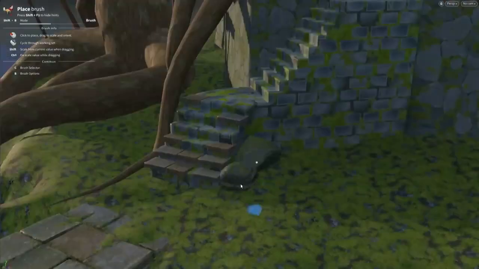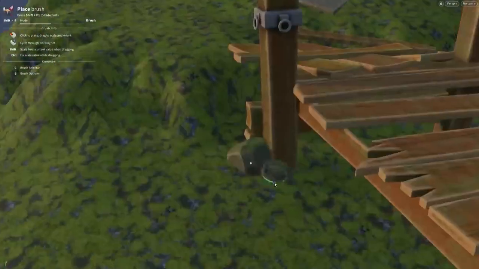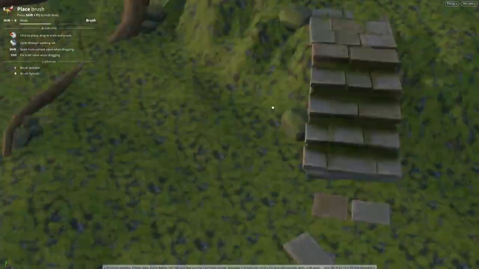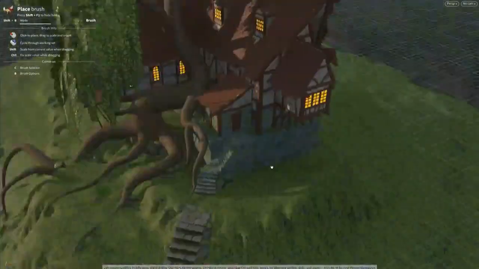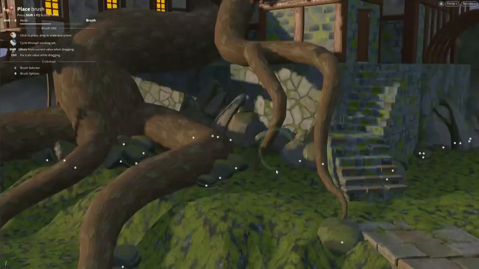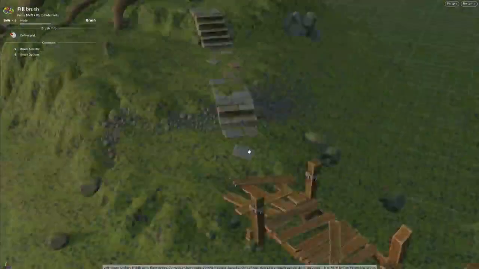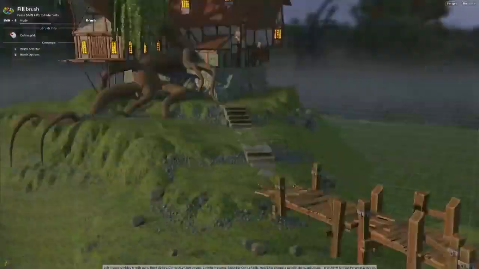So let's just take a look at a larger scene here, just to drive home the point that it doesn't work only on these sort of simple setups. You can have something with a lot of existing geometry already in your scene and fill things out very quickly. And this is a standard way people often approach filling out a scene like this, where you start with your hero objects, the ones that are immovable, that are placed very specifically in a scene, things like the house or this wharf or the stairs.